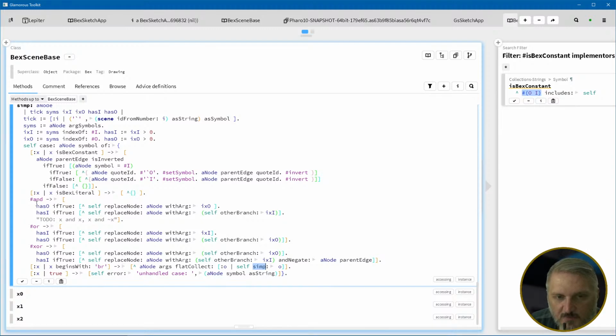Because you could have a complicated expression in there, you call this after you've replaced a variable with a constant. It's like setting x0 to true or something like that. And so then you could be anding two giant subtrees or subgraphs, and now you might have a lot of stuff you need to recursively simplify.